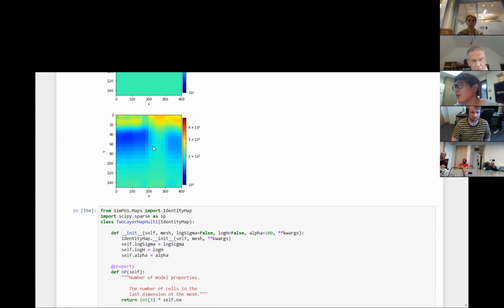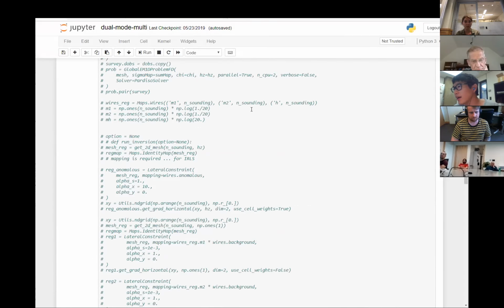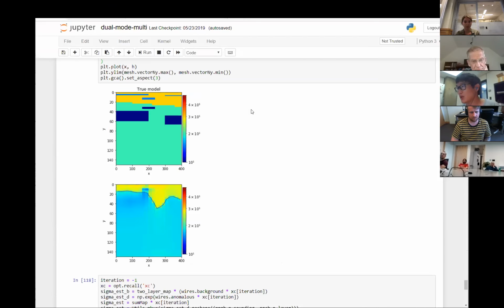And then what we could do now is similar: break that apart into two regions, and then invert for the interface and the values, plus structures. That's what you get here. It doesn't look great because there's variability. It's a non-unique problem. This example is not great, but I actually had a better example. So that's the idea.